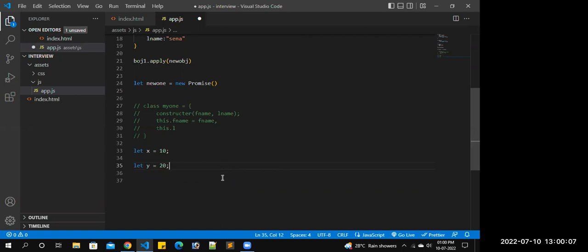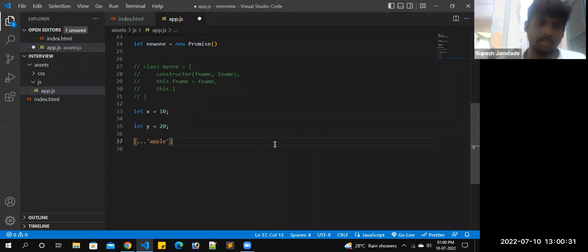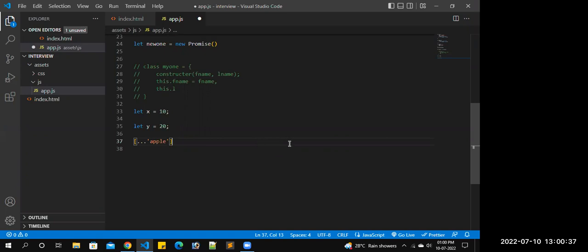I have pasted one statement in the chat section, please copy that. What will be the output of this statement? The output will be A, P, P, L, A separated, and it will be a string.